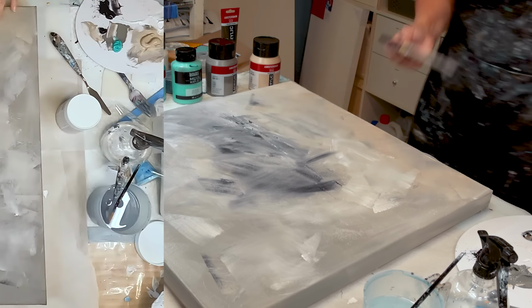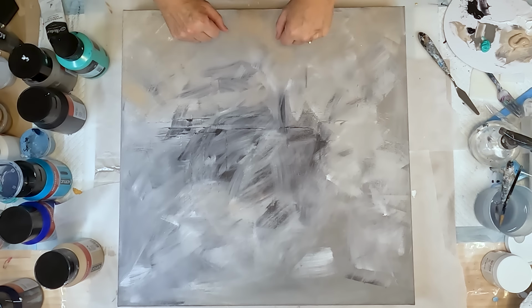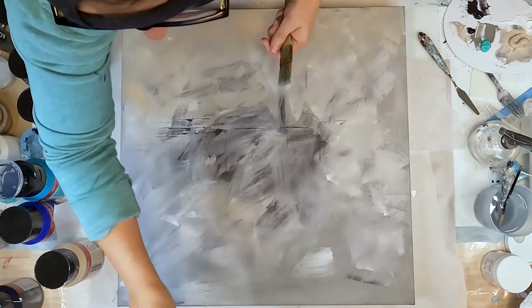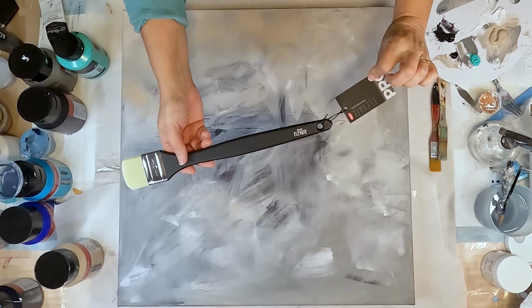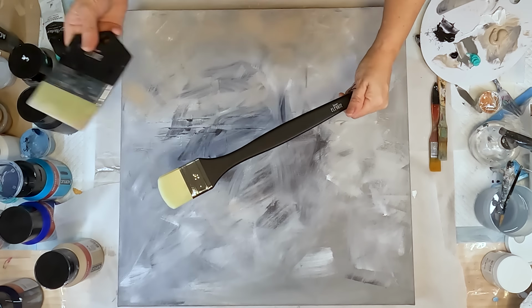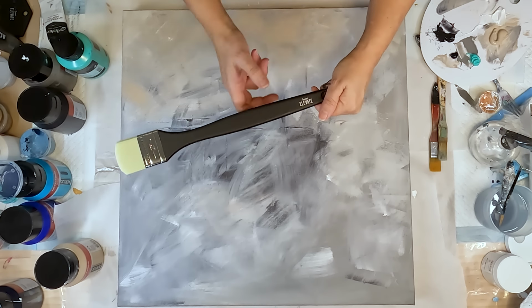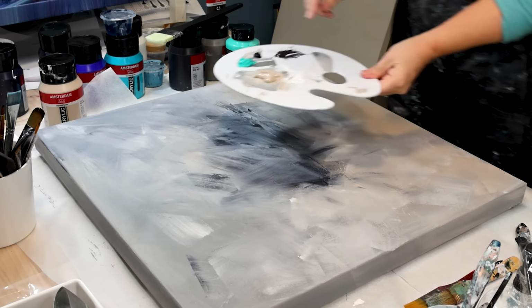Okay, so I've left this to dry for quite a while, and what I'm planning to do next is to bring a bit of softness through with a different type of blend style. So I've got a couple of different brushes here. I've got this other brush here too that I haven't used yet. It's by the same brand as this one that worked quite well. It's a J-Sart Elevate. Yeah, so I might try that.